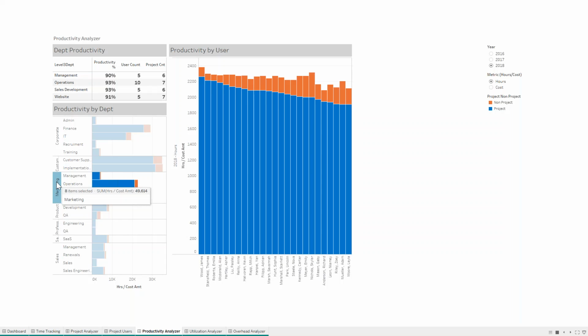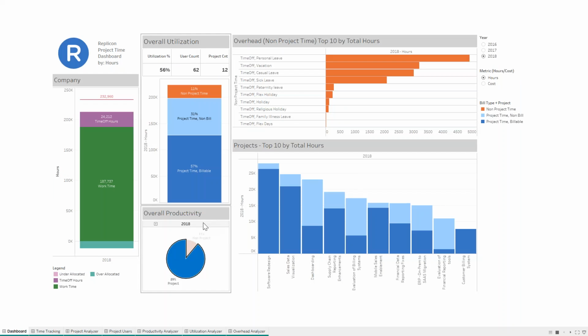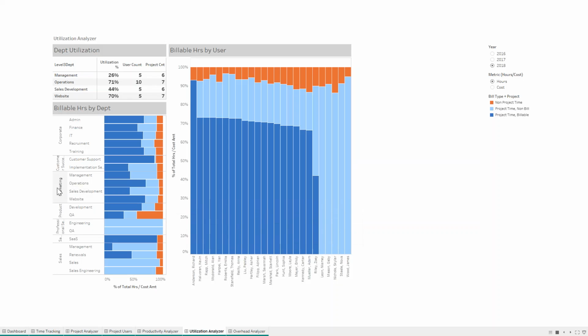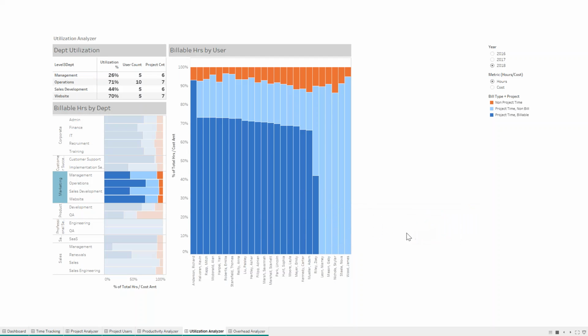It'll be interesting to take a look at those though and compare this to utilization because they both tell pretty different stories. So let's actually jump into our utilization. And here we can say, sure, we have 89% project time, but that's divided by billable and non-billable time. And as we were talking about before, marketing had a lot of project time, but if we look here, we can see we have 5 users that are actually logging no billable hours. And that could be for a number of reasons. One is maybe they're just not logging their time correctly.